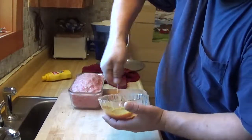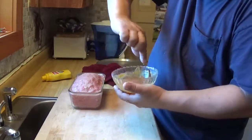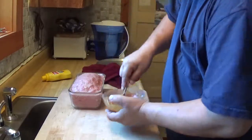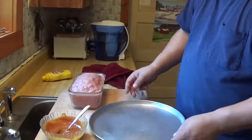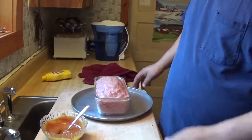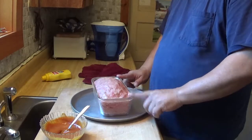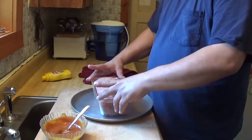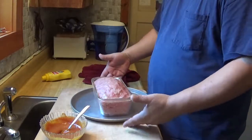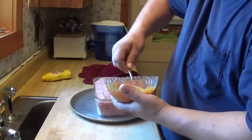It's actually going to smell absolutely delicious when it's cooking. Now what you want to do is we're going to preheat the oven to 350 degrees. And what we're going to do is we're going to take this pizza pan and we're going to put it in there like that in the oven. And this whole thing's going to go in the oven. The reason is if any grease overflows from the cooking of the meatloaf, it'll fall into this pan and not on the burners inside the oven. So you won't have a fire in your oven.